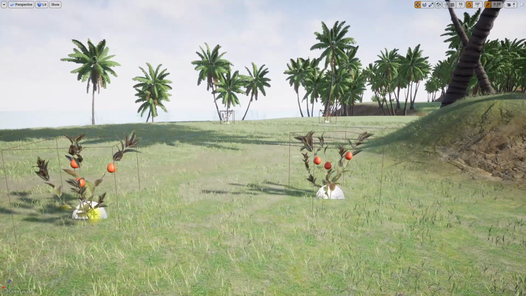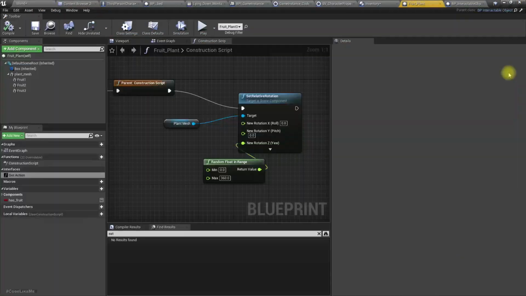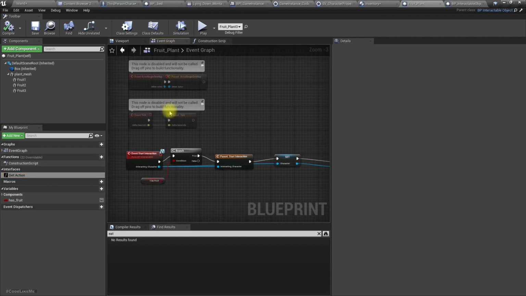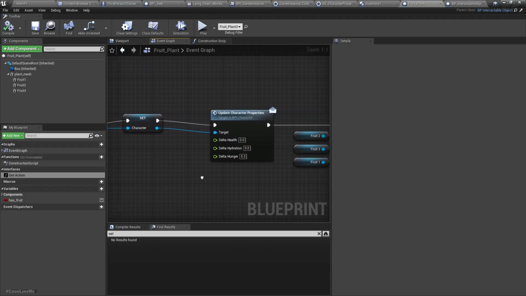Right, now let's take a look at the way we implemented this action. So this is basically an interactable object. Here we have an action and also we have some functions such as this start interaction.